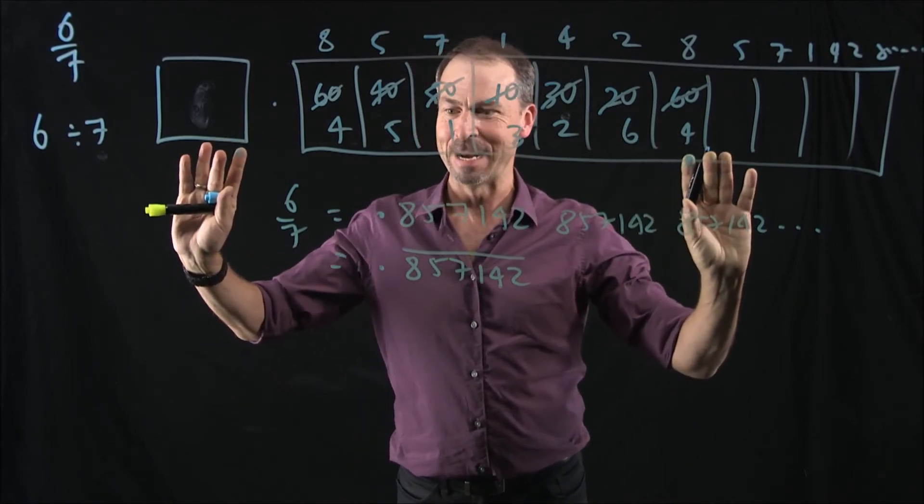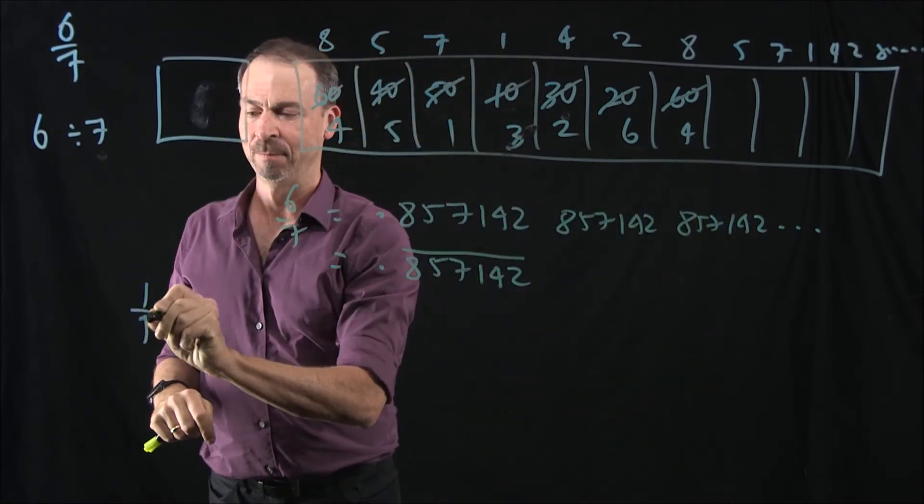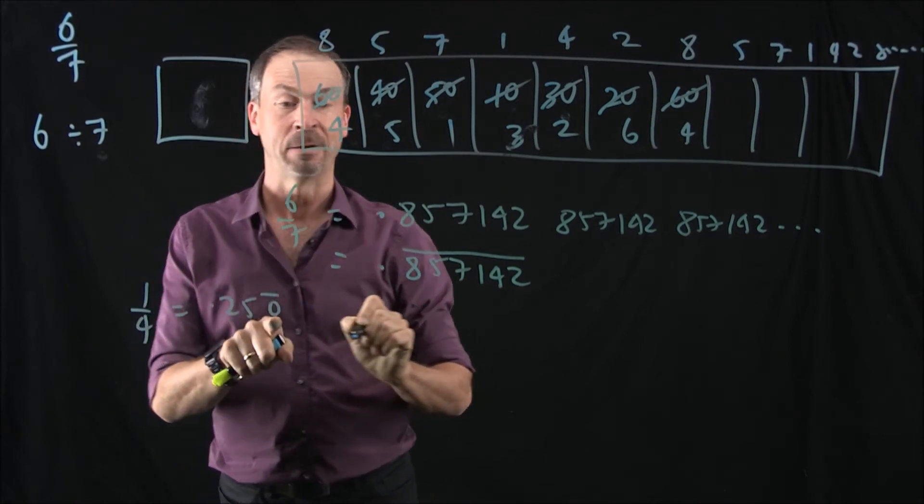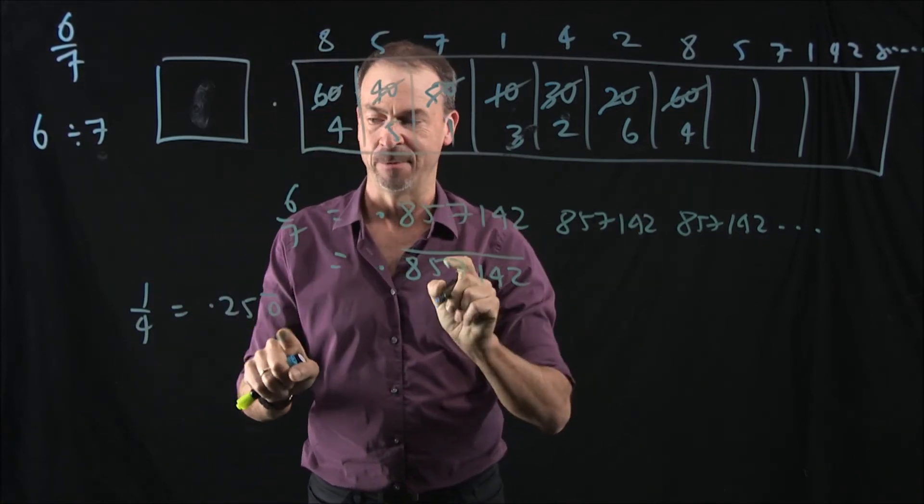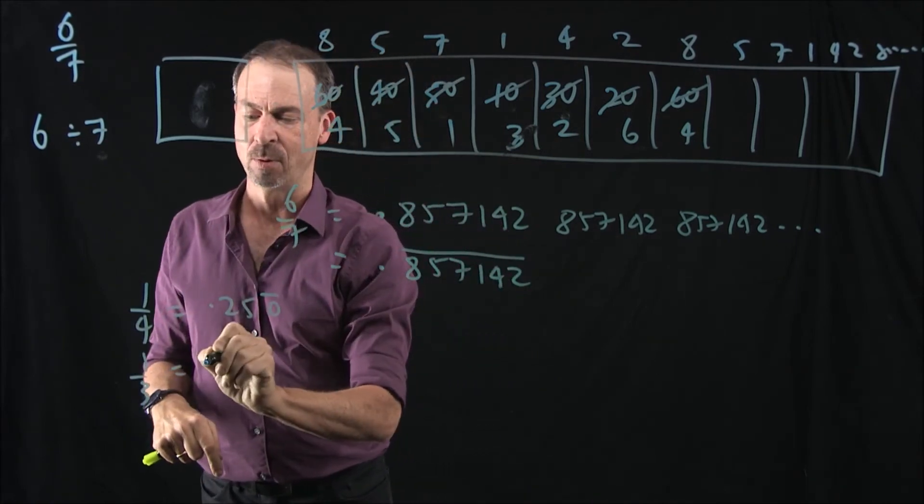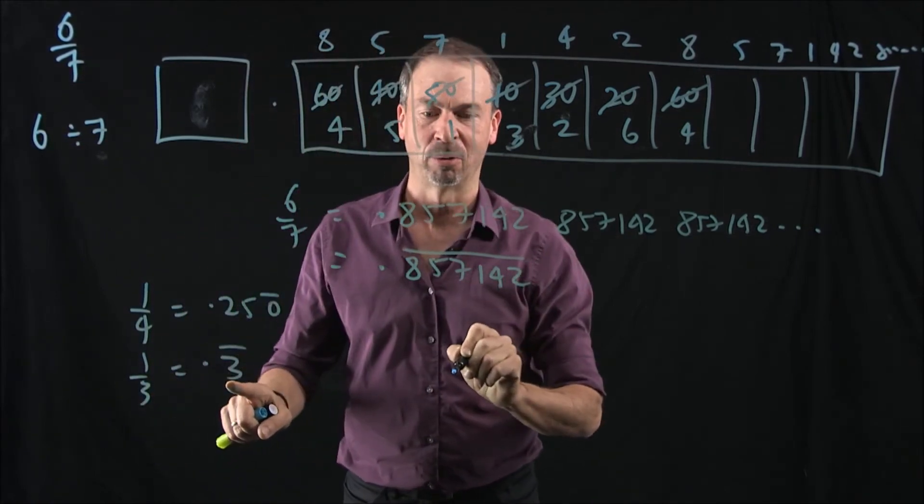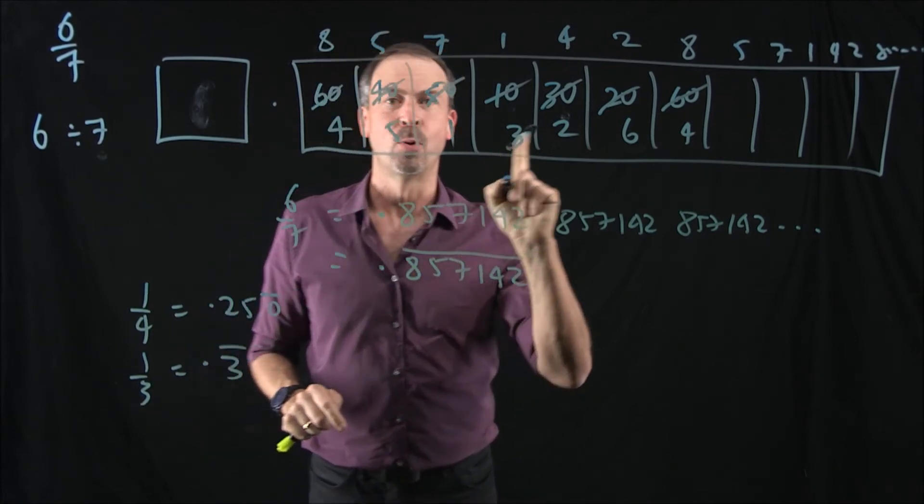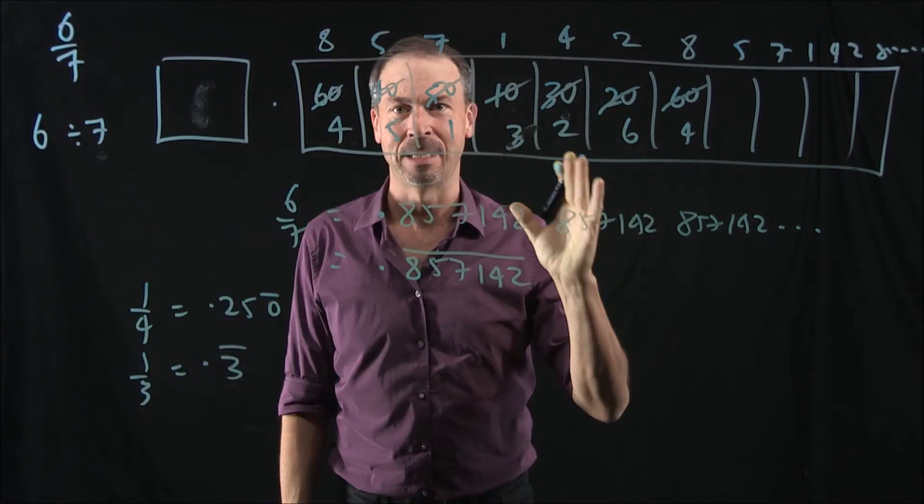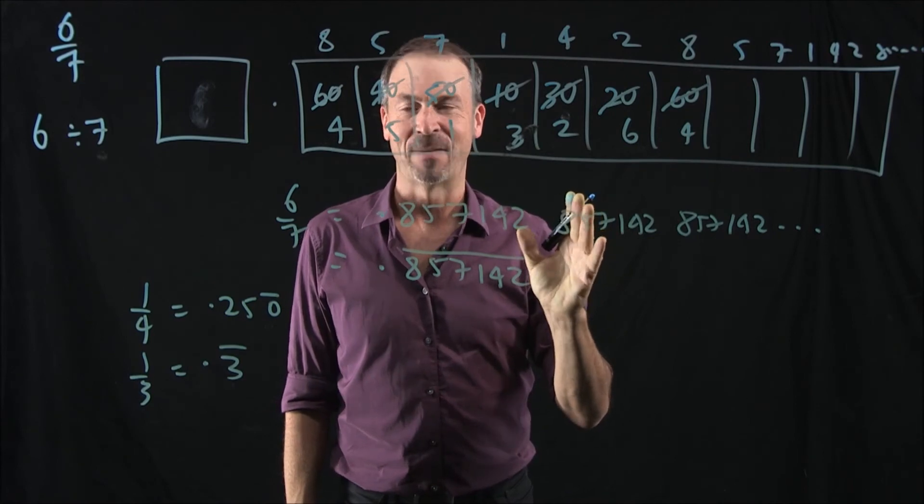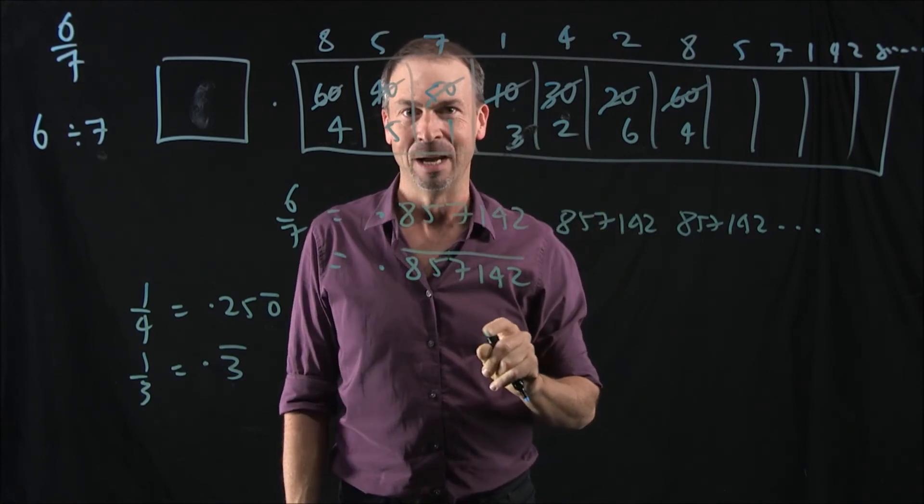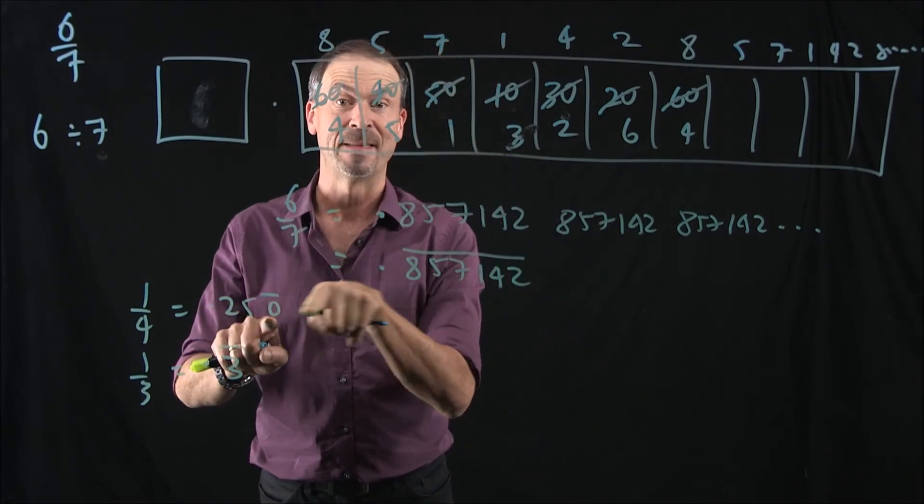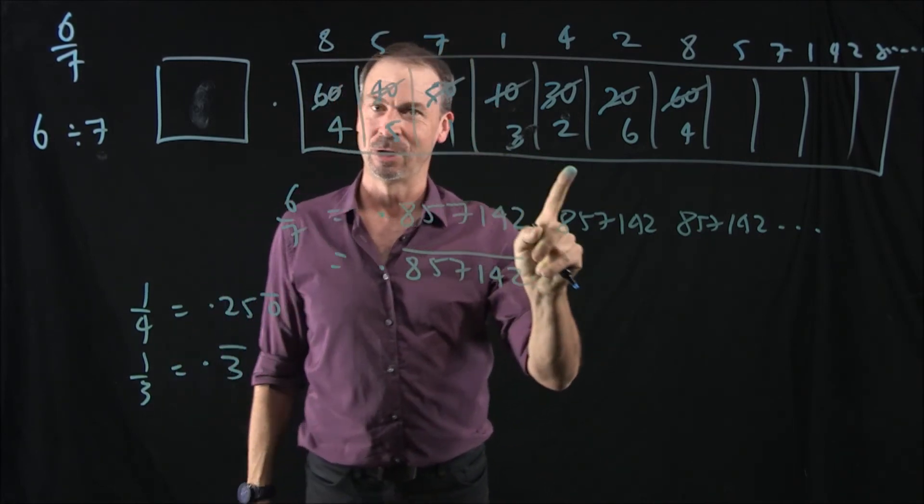Okay. So we have right now that one quarter is 0.250000 forever. So it repeats, eventually has a little hiccup first. 1 third is 0.33333. And 6 sevenths is repeating as well. All the fractions I pulled out so far have a repeating decimal expansion. In fact, if you play with more examples, I bet you'll find your examples too have a repeating decimal expansion. Eventually, they might have a little hiccup first and then fall into a repeating pattern. Curious.